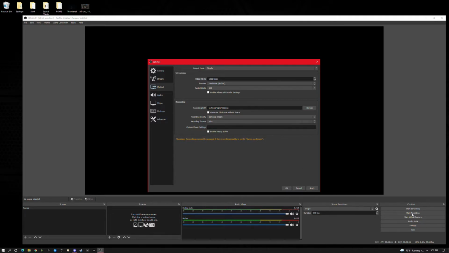See, if you go down bottom right, you see start recording. That means that video will start recording and it'll be saved to the desktop. You can also change the quality. You can have it the same quality that your stream would have, or you can do higher quality, lower quality. You have those options. You can also change what file it gets saved as, or you can do custom settings.